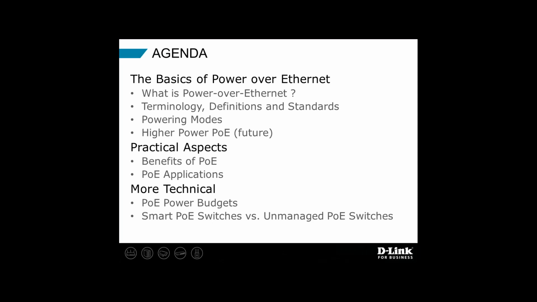So here's our agenda for today. I've divided the webinar into 3 sections. We'll start by talking about the basics of Power over Ethernet. We'll define some terms and some acronyms, talk about the IEEE standards. We'll talk about powering modes because there's a couple different ways that you can do PoE. And then I've got a small section here to talk about a future standard that's in the works. It's called higher power PoE.